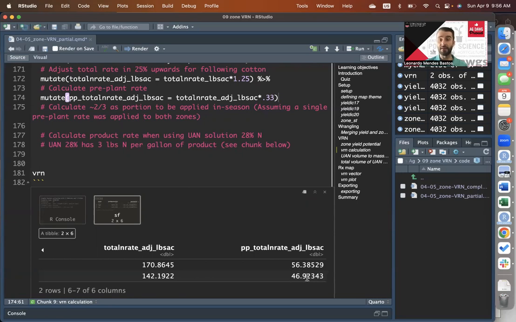In this case, they're not that much different. So I'm just going to move forward applying the lowest of the two rates to both zones pre-plant, and let the remaining be applied variably in season at side dress.